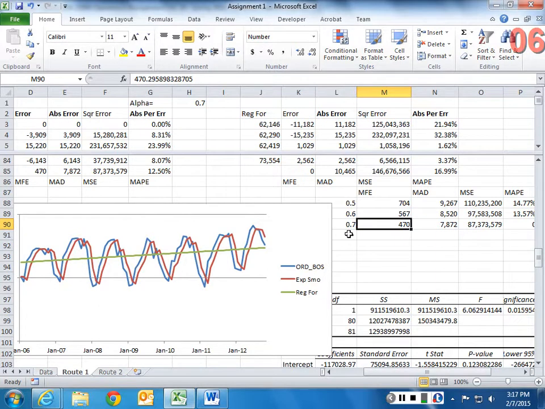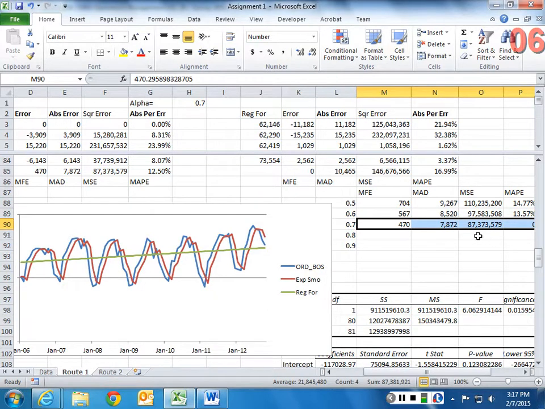So I need to go to 0.8. See if that changes anything. And I should go up to 0.9. I cannot go any further. This cannot be 1. So what this means is that you calculate these values for different levels of alpha. These numbers are going to be different for each of you, for each of your routes.